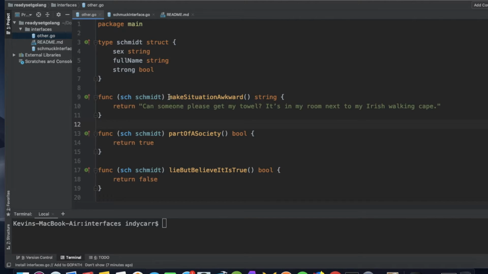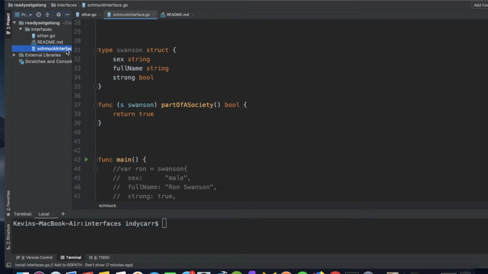So we can see that Schmidt basically has these three methods attached to the struct, and they all meet the criteria of the interface. So we know for sure that Schmidt is a schmuck and meets that interface criteria.